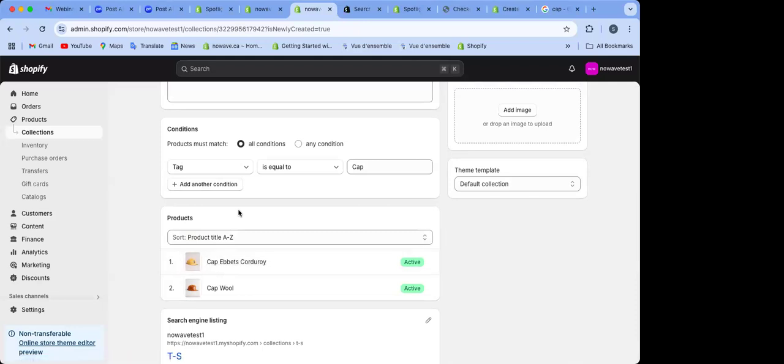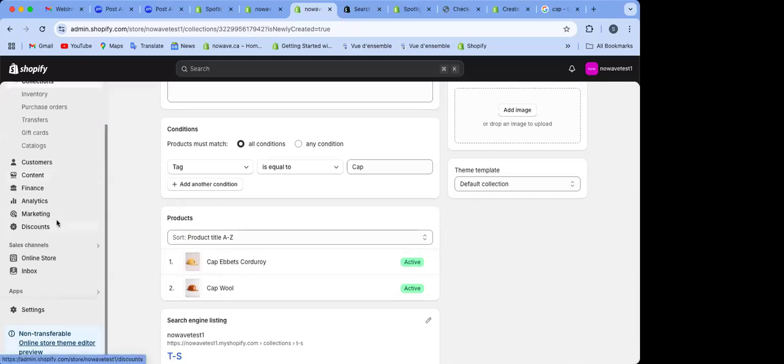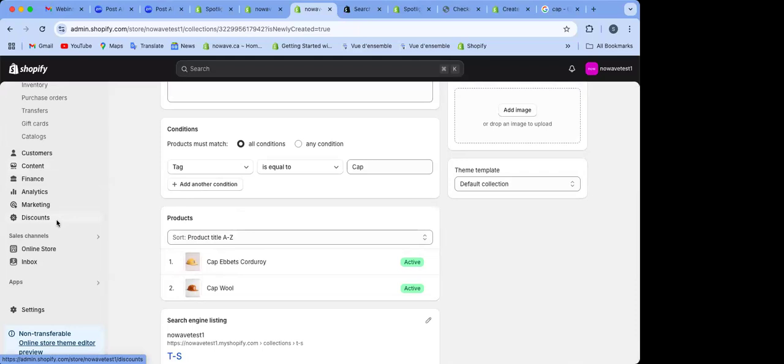Okay, so now we are going to section 7, page creation and navigation. In any Shopify store, you have different sections. You have the home page, then the collections, then the products, then the blog articles, and then you have pages. This is going to have a different impact on your indexation on Google.